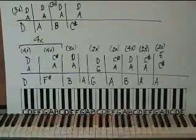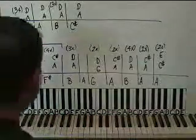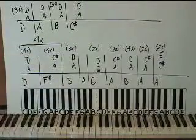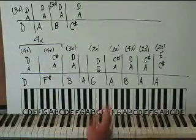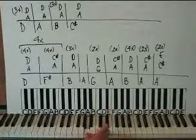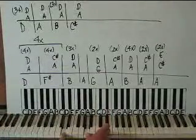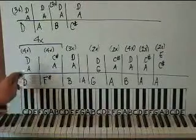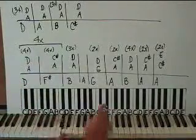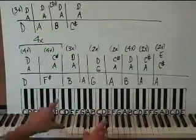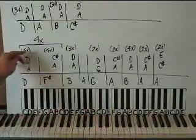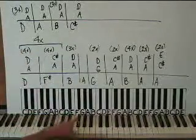Alright let's get going here. Very simple song. We have on the right hand a D and an A, so D above middle C with an A below that, then a D on the left hand. What we're going to do is go back and forth between left right four times, so one two three four. See the four X, four times.